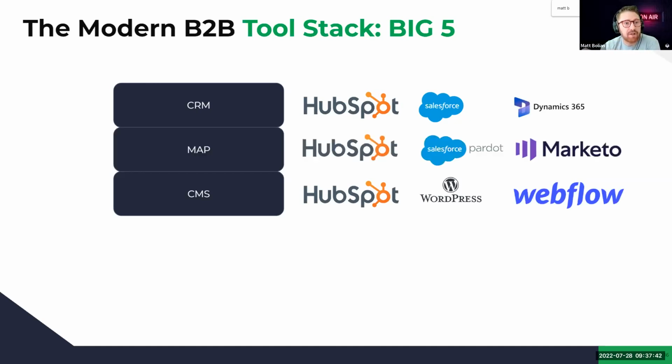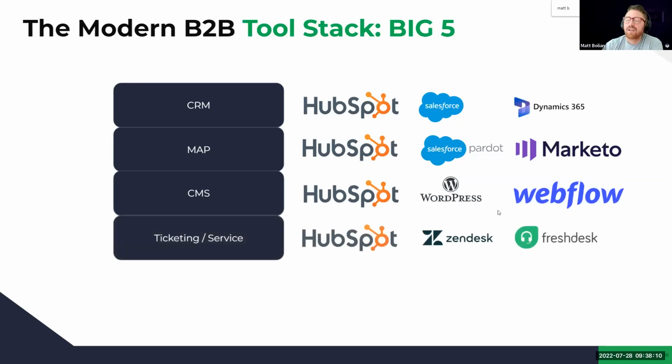Next is marketing automation platforms. You have HubSpot, which is where HubSpot cut its teeth. This is where it grew up. Originally, before it was anything else, it was just a marketing automation platform, Marketing Hub. There didn't used to be a Marketing Hub; HubSpot was Marketing Hub. That's all it was. You have Pardot, which Salesforce bought, and you have Marketo. So these are the 3 biggest marketing automation platforms.